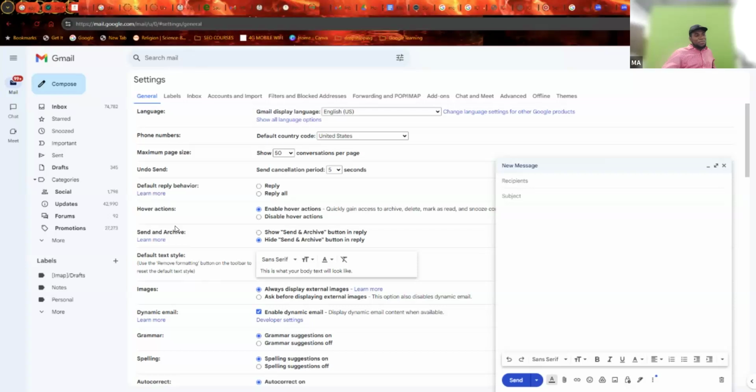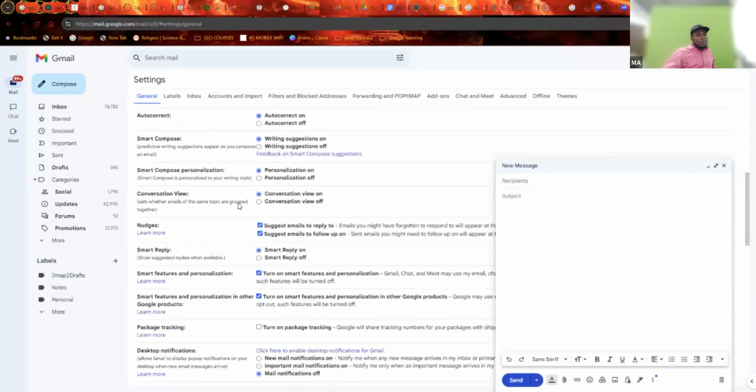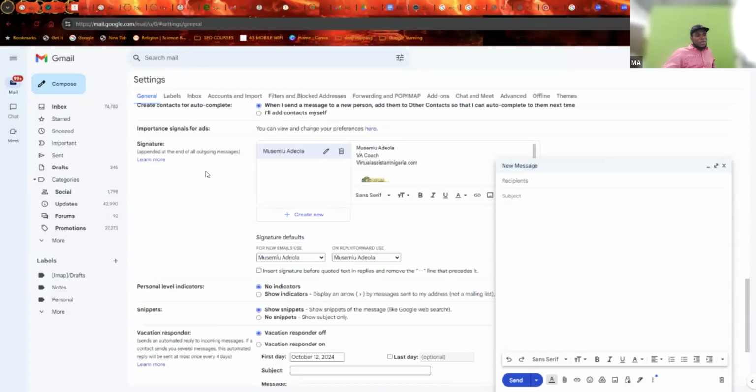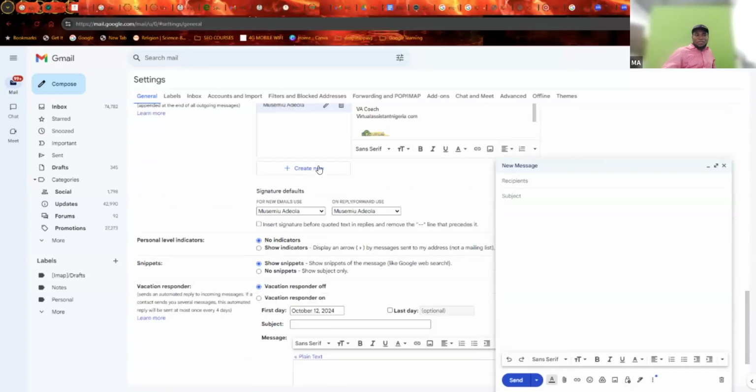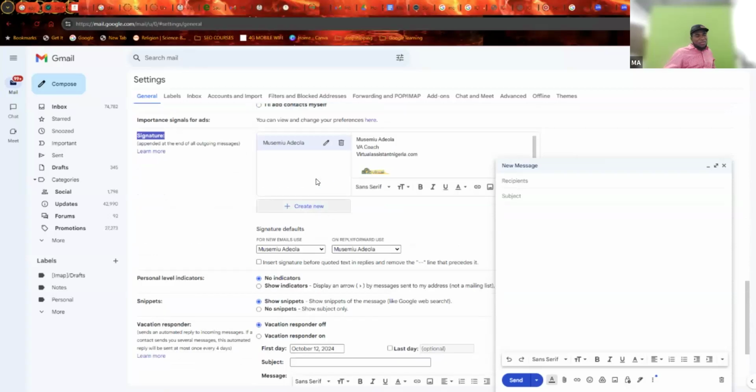Then on this page, you scroll down until you see where it says signature. So once you see where it says signature, you click on create new because you haven't created any in the past. Even if you have, you can still create new ones as well.